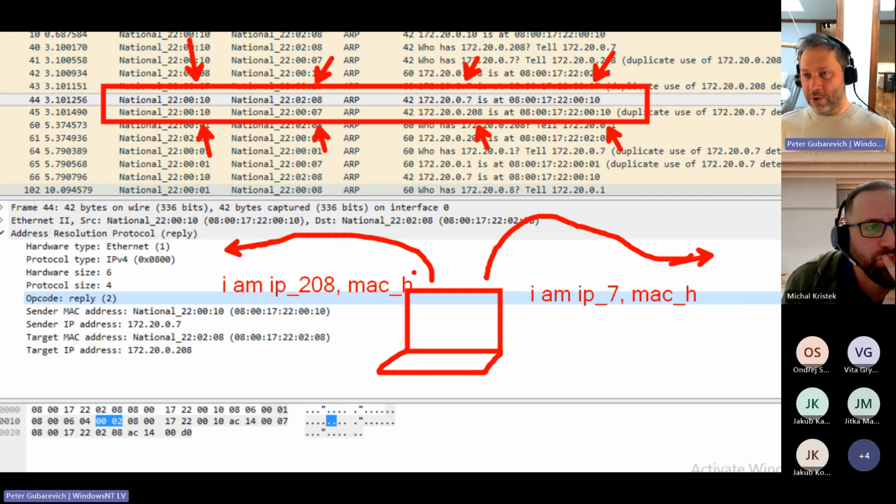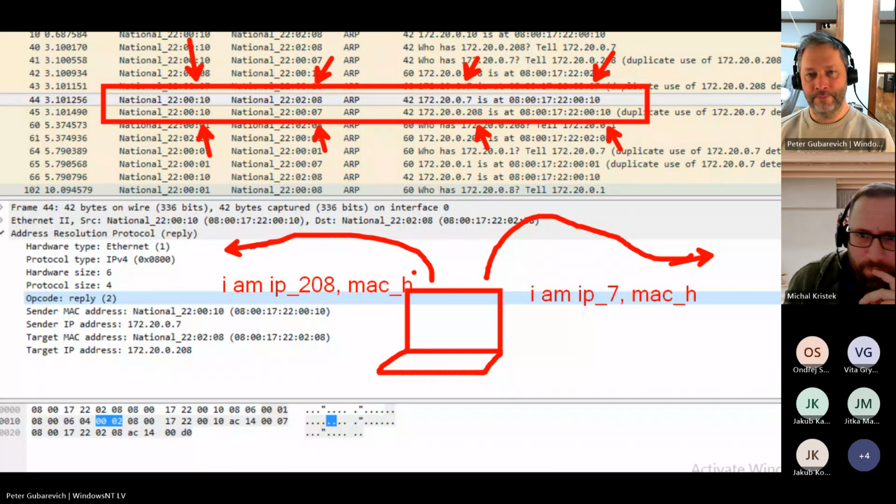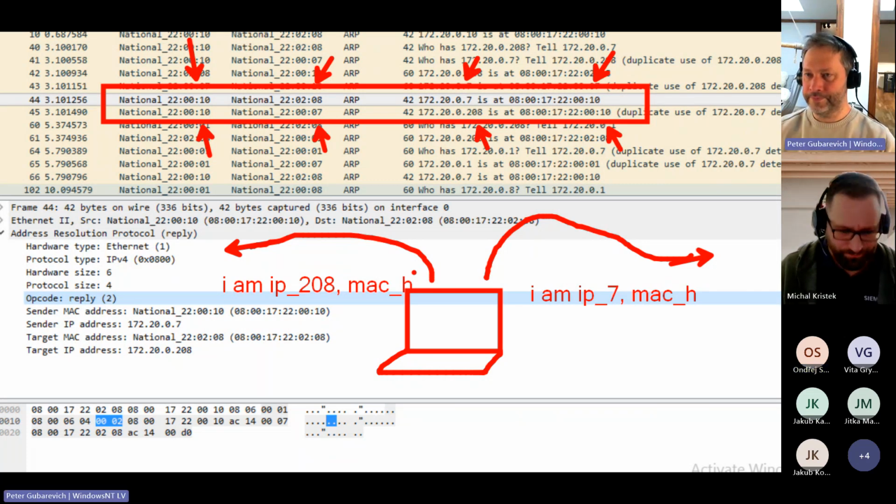So it informs them with faked replies. Do you see this in your Wireshark, please? Yes, it's the same. Okay, good.